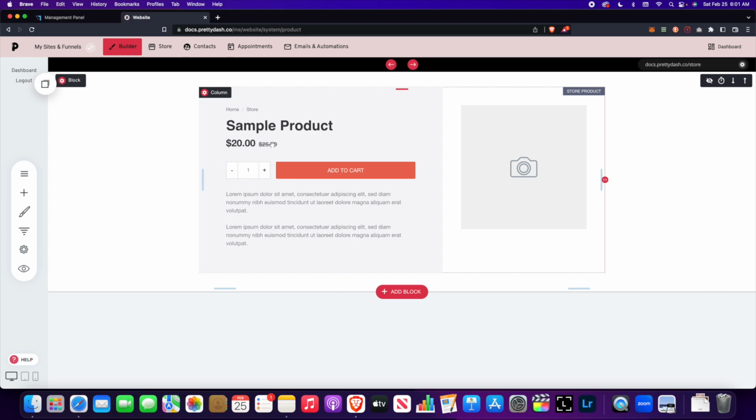Here's where we put it on sale. It was originally $25. We put it on sale for $20 here. Here's where the image would go. And so as you can see, the more information you put into that page where you were creating the product, the more that will show up on this default product page. So that's it, guys. I just quickly wanted to show you how to add a physical product to your store.